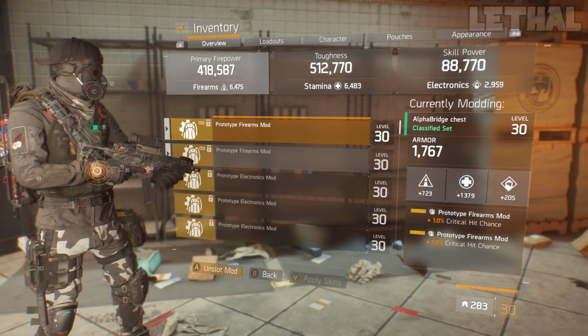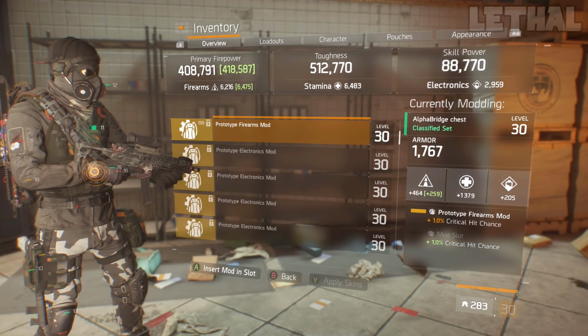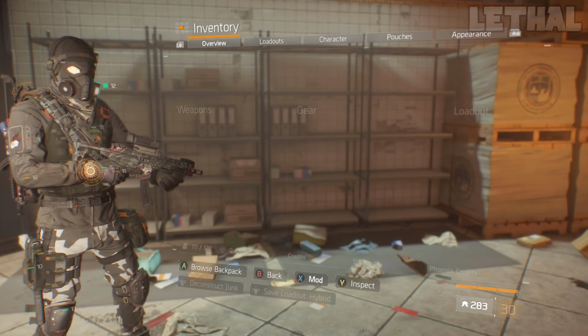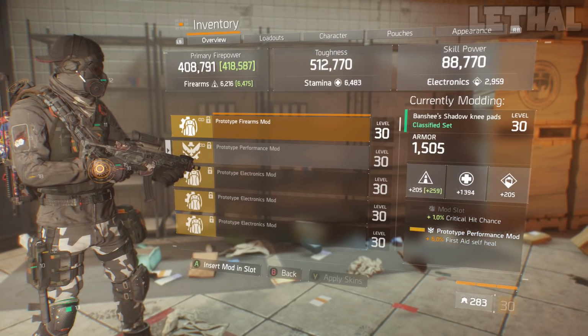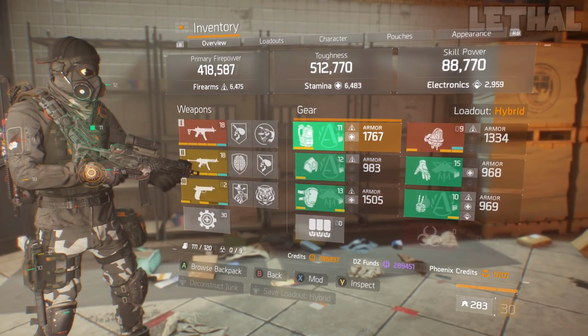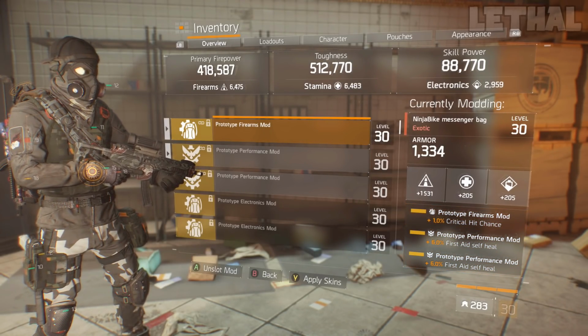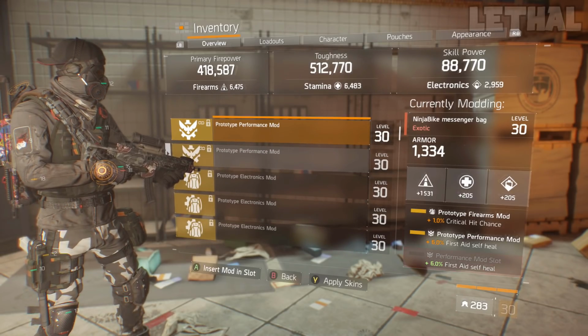As for the gear mods, I'm using everything with firearms and critical hit chance. In this patch, I don't really think EDR is that important since Predator's Mark got nerfed, and also the Adrenaline talent got buffed, so EDR is still really good, but it's not really the number one thing in my opinion anymore. And also for my prototype mods, I'm using 6% first aid self-heals.